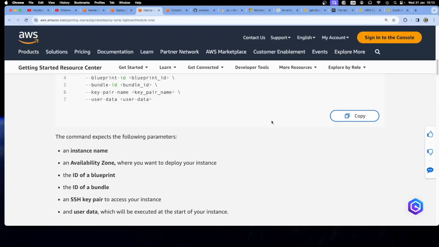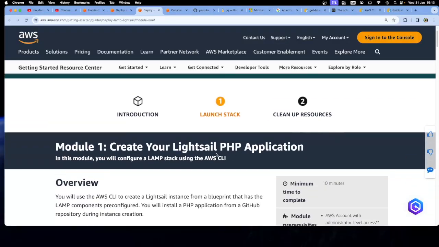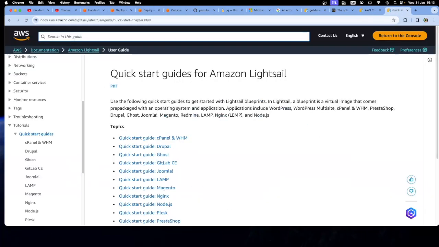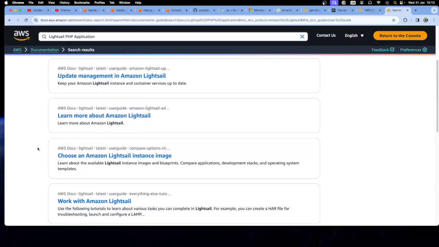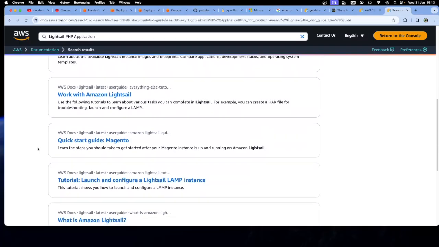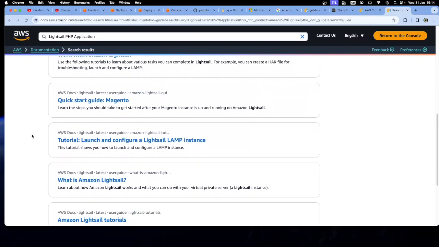So it doesn't look like we would be able to complete this one. This one just looks completely out of date. So create your Lightsail PHP application. If you take that Lightsail PHP, go back to your documentation guide and see if you have anything on Lightsail and load balancing, or management, learn more about Lightsail, work with Lightsail, start guide, launch a Lightsail lamp instance.